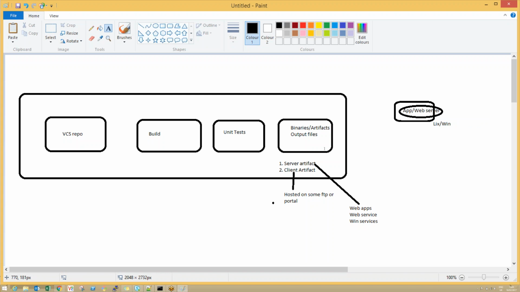So on top of this app or web server you will be deploying your application, guys. Then only the people who are accessing the application from their browser, typically web applications or web services, access it through the HTTP protocol. So some clients or your QA people will access this through HTTP protocol in their browsers. Right. So if it is one web artifact, one web application, it is okay.